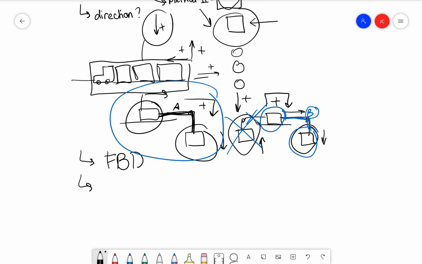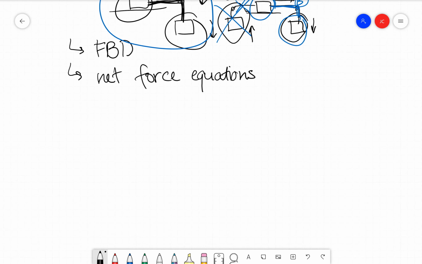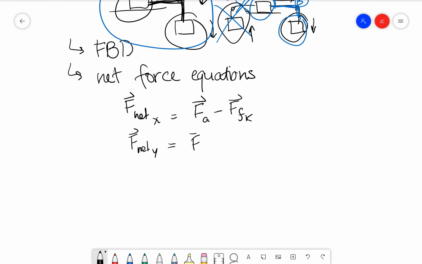After free body diagrams, you need net force equations. Now, I say you need. There are situations in which this is not the correct next step, but for the vast majority of times, the correct thing to do now is net force equations. When I say net force equations, I'm referring to equations which look like this, where you have F net in X and in Y, and it says that they equal, you know, in the X you might have an active force minus the kinetic friction force, things like this, you know, your force normal minus your gravitational force.